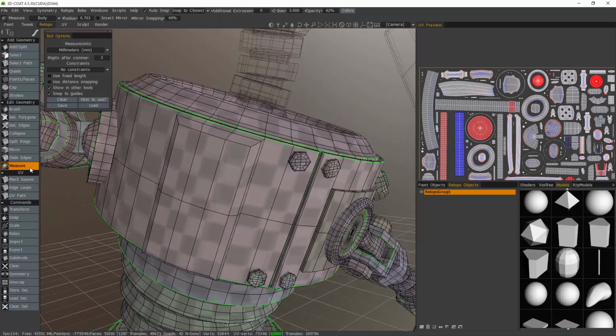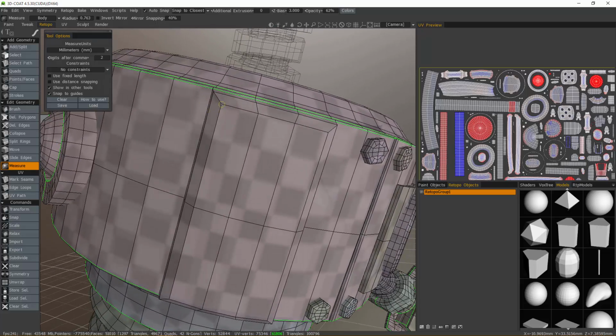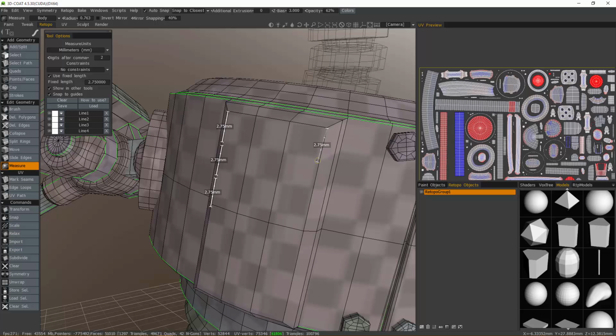And I'm going to invoke the measure tool. I can click our first point. Let's say about 2.75. So I'll hit escape to drop that initial line, and I can come over to the tool options panel, check fixed length, and enter the value here numerically. So I'll click. I'm going to hit escape to finish the initial line. I'm going to create another one. I'm going to leave a little bit of a gap there. I hit escape again. Do the same thing right there. I hit escape. This just allows me to add a little bit of precision.